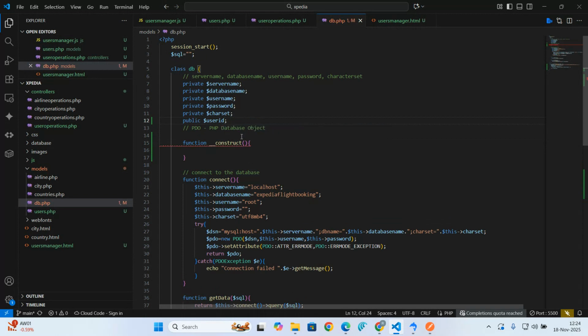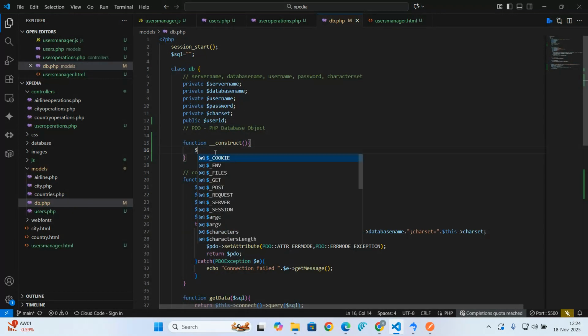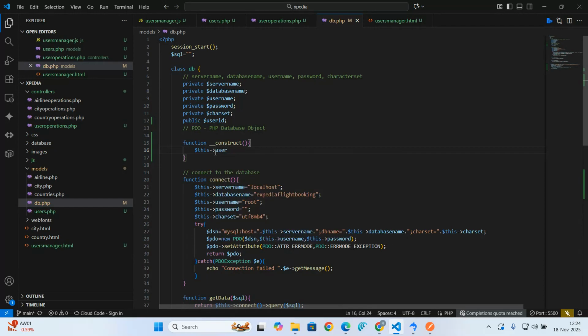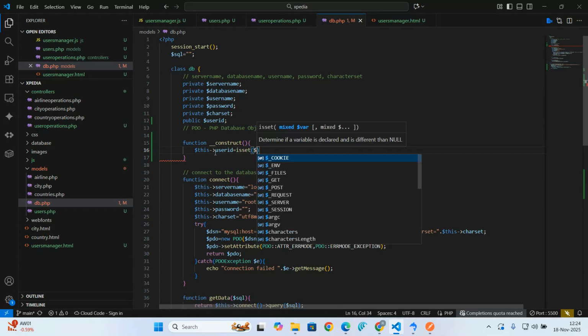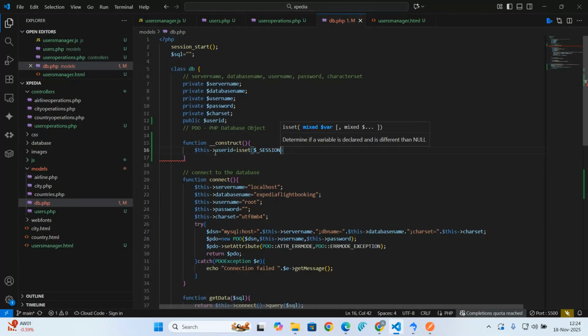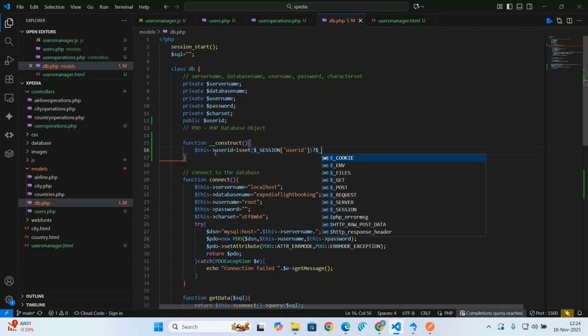I'll simply say this dot user ID will be set to, if you have a session variable called user ID, because ideally once a user logs in, we're going to save that, then pick that session variable. So that should be question mark, pick that session user ID variable.